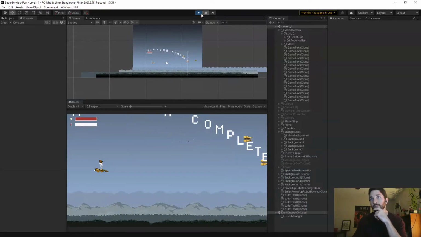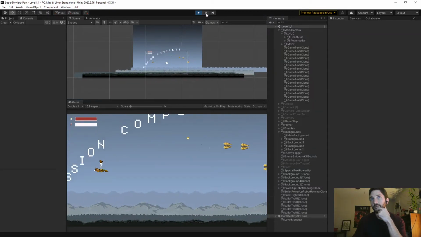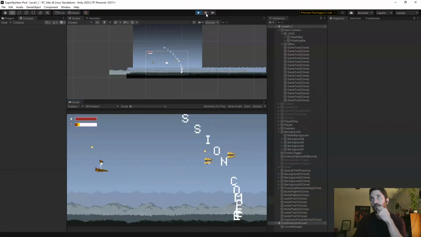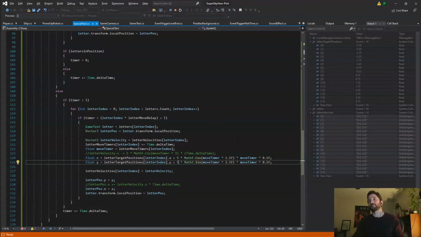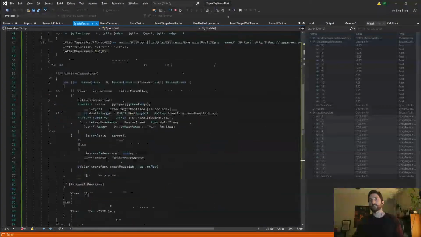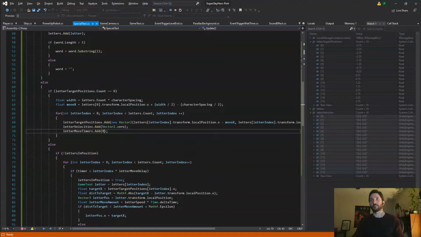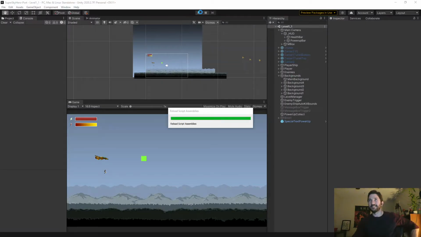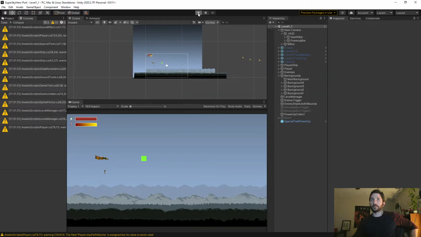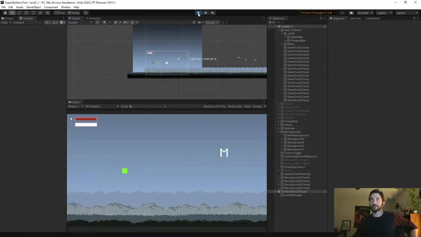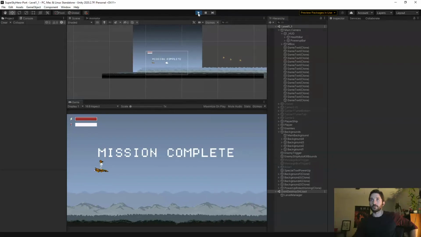You know what I could do? I could start their move timers at a slightly higher value. And then they'd be further along. Although 3 is a lot in their circle.